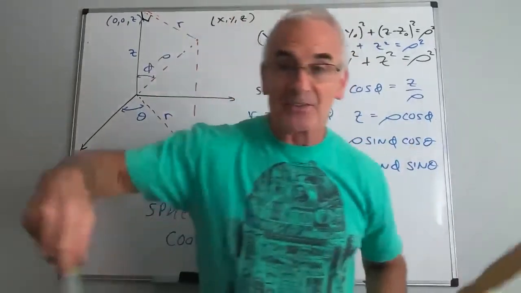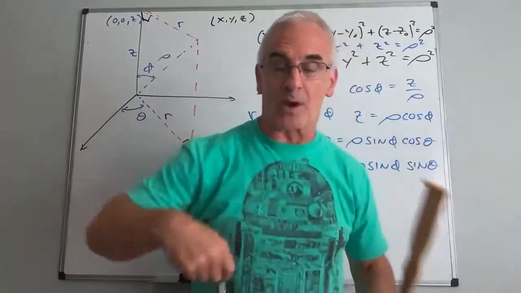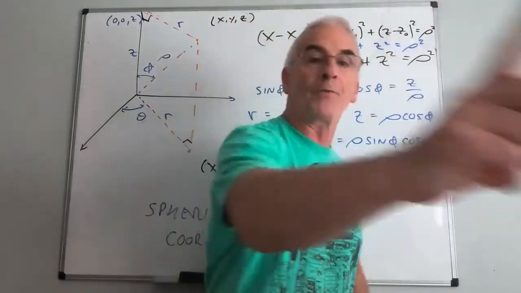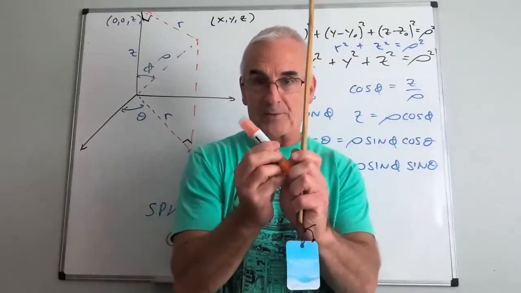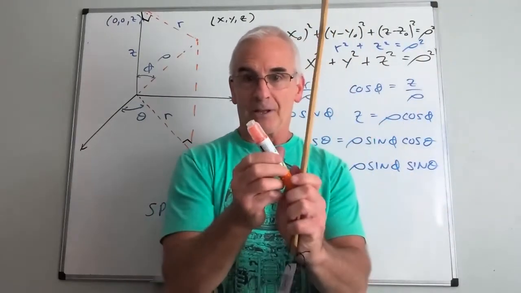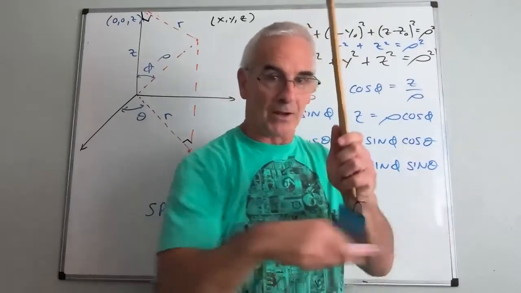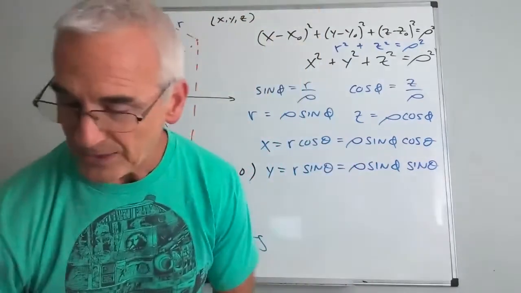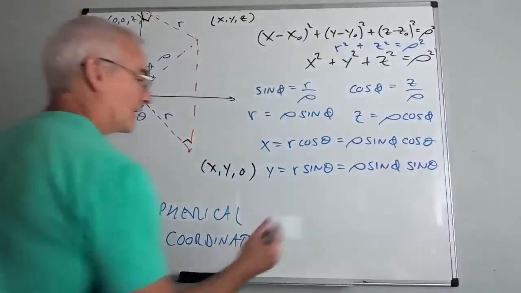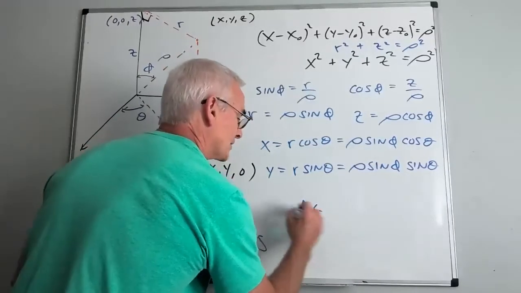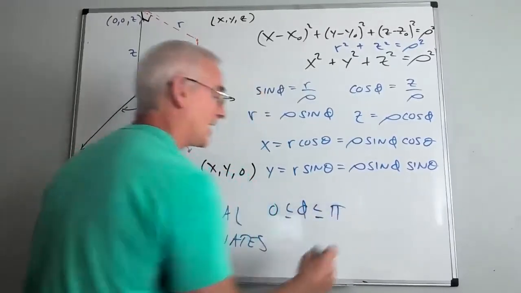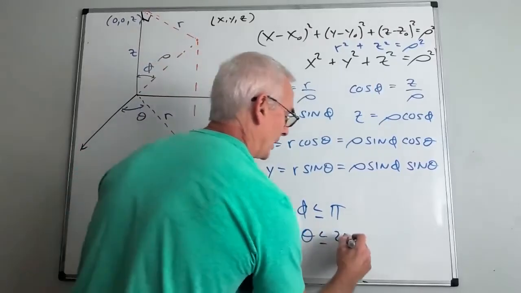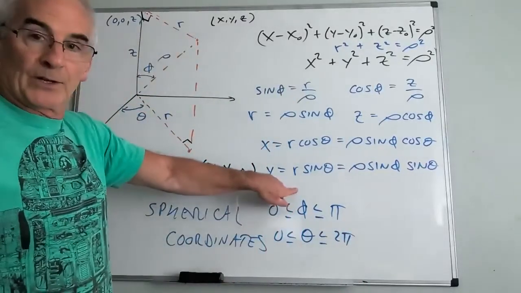You see, as theta moves in a circle this way and phi goes this way, then I can carve out every point. Give me a particular phi, now I'll go around in a circle. Give me a different phi, now go around in a circle. Give me a different phi, the bottom half of your sphere, if you will. So the most that phi can range is 0 to pi. The most that theta can range, we know, is 0 to 2 pi. So that's a really cool restriction.